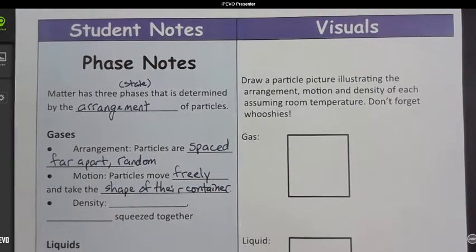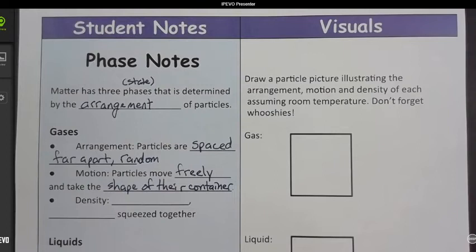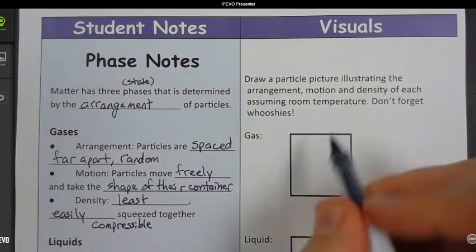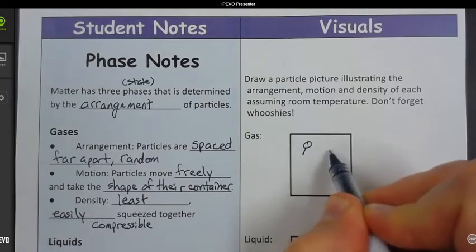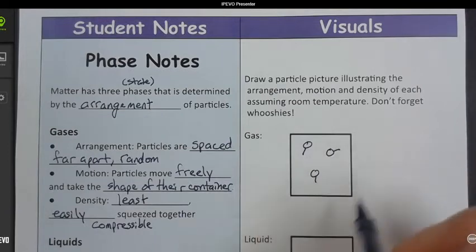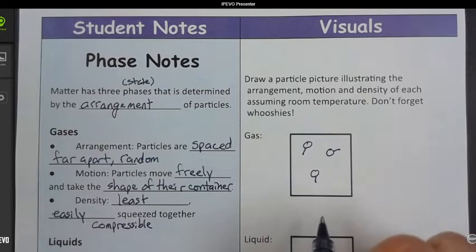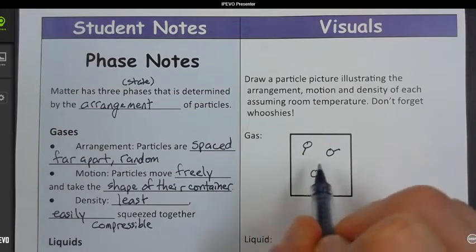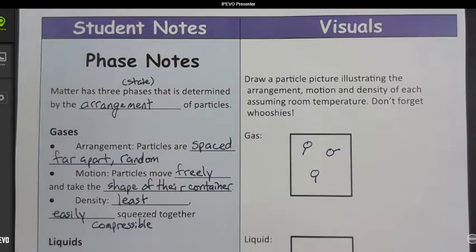Now, in terms of density, which again is how much matter is packed into that particular amount of space, gases are really lightweight. So gases are the least dense, and they're very easily squeezed together because of the amount of open space between the individual particles. So they're referred to as compressible. So when we drew particle pictures last semester, remember we always said that gases needed to be represented with a tail, but we draw them throughout the entirety of the box because they move about freely, taking the space of their container, and they've got a lot of open area, empty space between them.